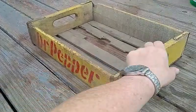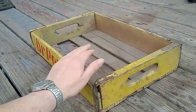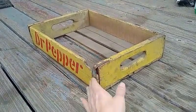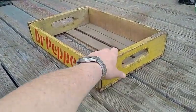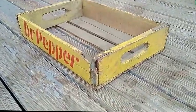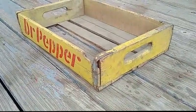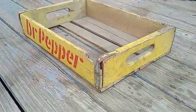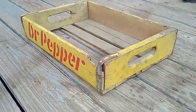What we're going to do is take the four sides, separate them out, remove this metal flashing and pull out the nails. We're going to save these four panels. These inner boards we're going to throw away. And we're going to make a table out of this. As we come back to the next part, I will show you what our table is going to look like.